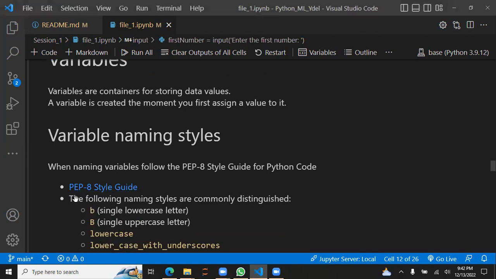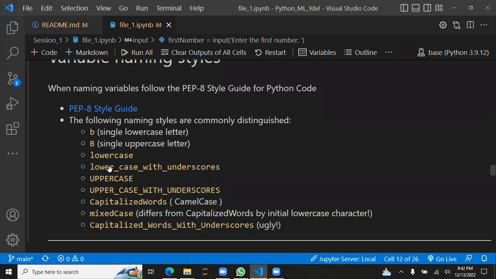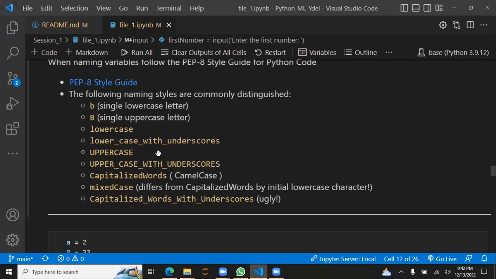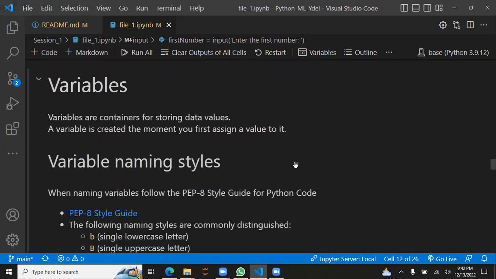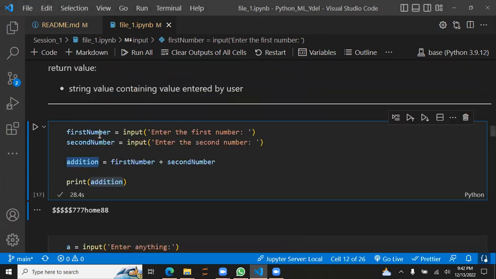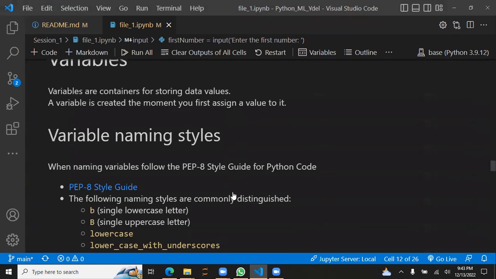So to declare in Python, we have some kind of styling guide for variables. First thing is we could just use a lowercase letter or uppercase letter or entire lowercase. But there are some points where we have a couple of words to describe a variable. In our case, remember the first number. What I did is I used the first number, and after that I capitalized the n of the number to make it more readable. So we have some kind of styling guide.